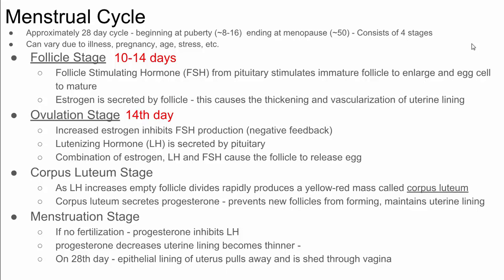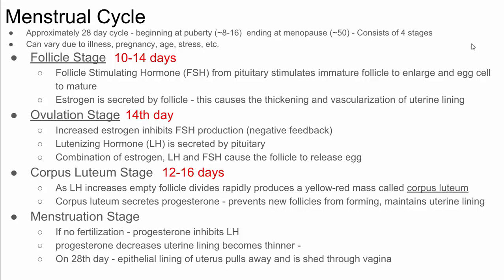One of the other hormones that's produced by the pituitary gland that's responsible for this is called LH, luteinizing hormone. Okay? It's also responsible for the development in the next stage. So after the follicle is broken open, it's released the egg cell, it turns into something called the corpus luteum. And the corpus luteum is a mass of cells within the ovary that forms after the follicle released the egg. And it produces hormones called progesterone. And as long as progesterone levels stay high, okay, new follicles don't form, and the lining of the uterus stays thickened, stays enriched with blood vessels.